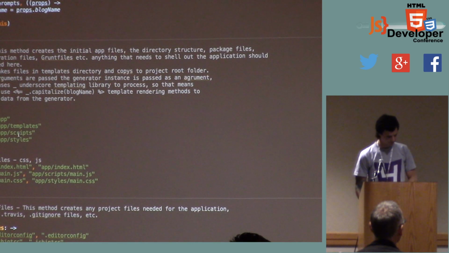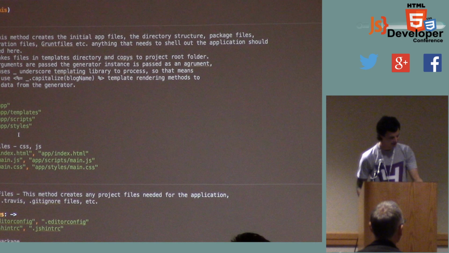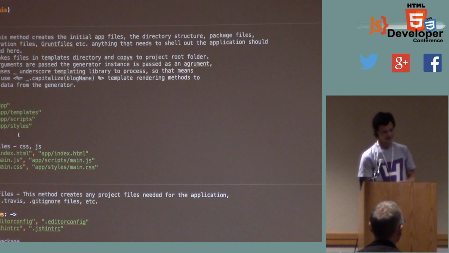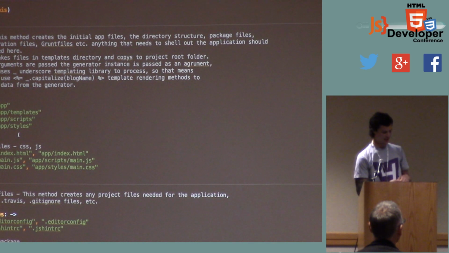Then this would be a simple copy. Well, there's two types of generators: an advanced generator and a basic generator. A basic generator just copies files from one directory to another.